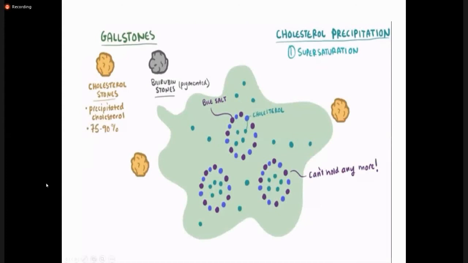This is again a picture depicting the gallstones, different types of stones. Cholesterol is precipitated due to supersaturation, as these micelles cannot hold, and eventually these are the bile salts basically which are trying to hold on to that. But then obviously when the concentration increases, they will form into bilirubin stones or cholesterol stones.